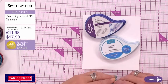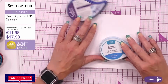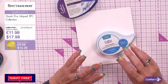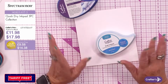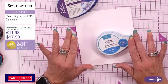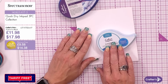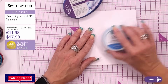So it means that, especially this one, colour separation, we talk about colour bloom because it's a colour separation, but the duet ink pad means that you can use it the same way you would with your blending, but it gives you a chalkier finish. I was trying to think of another ink pad on the market that's got a chalk-like finish. So that's the difference, and it is a duet ink pad, so it's a two ink pad, not a two colour.